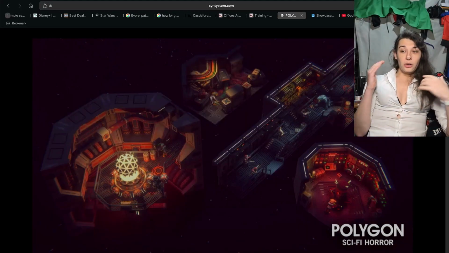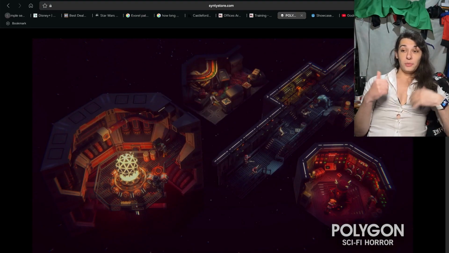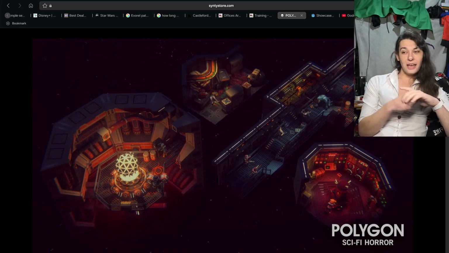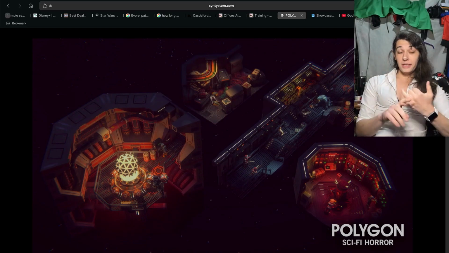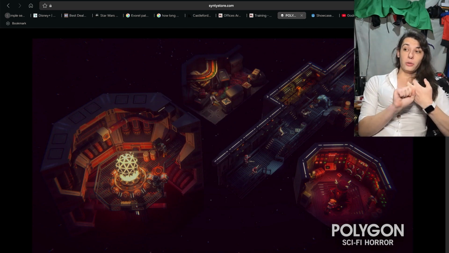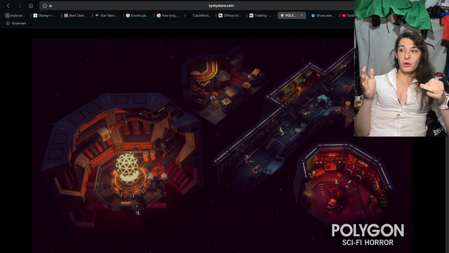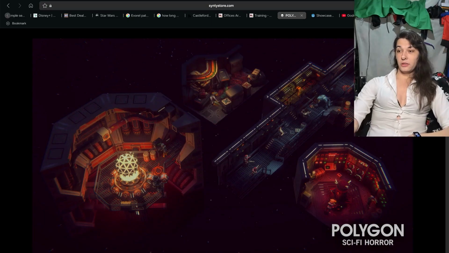Especially with now I have access to a full 3D engine, which means potentially I'm torn between building a 3D side-scroller, or I could do a third-person stealth game where you have to try to hide from the creatures, which you do get in this pack because you get a few nice creatures.